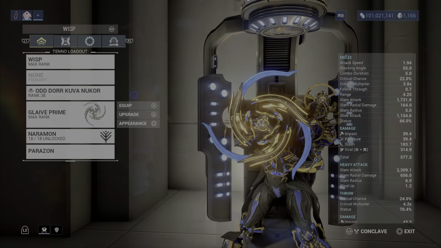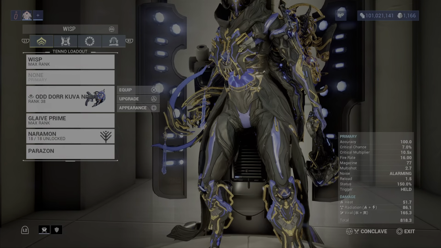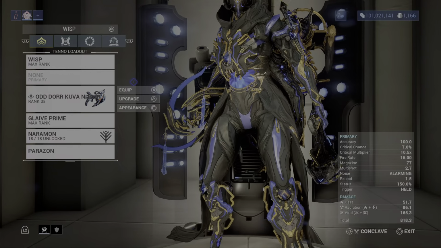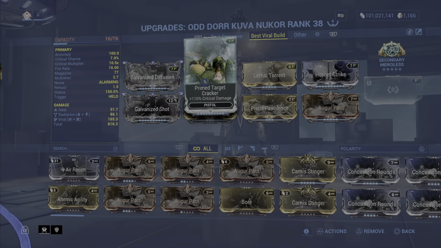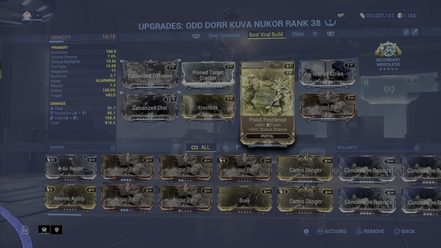But anyways, this is going to be the Kuva Nukor and the Glaive Prime build. All right, the go-to duo. So yes, we're gonna start off with the Nukor. This is my build for it. Galvanized Diffusion, Prime Target Cracker, Lethal Torrent, Hornet Strike, Augur Pact.